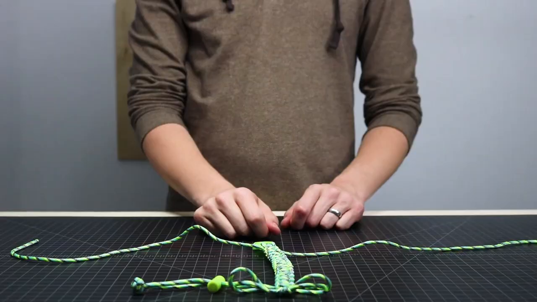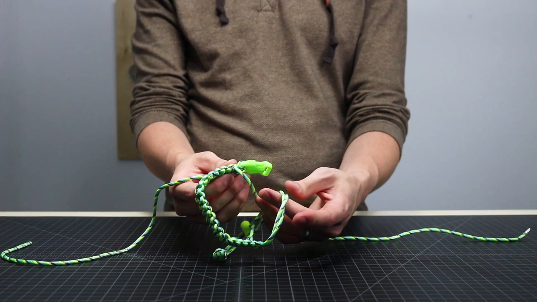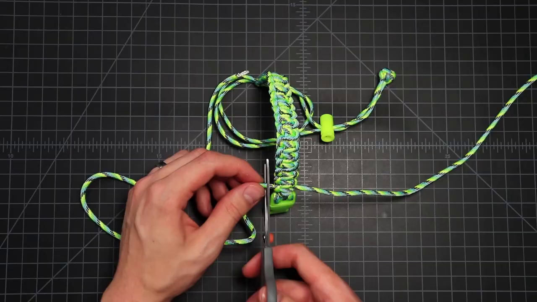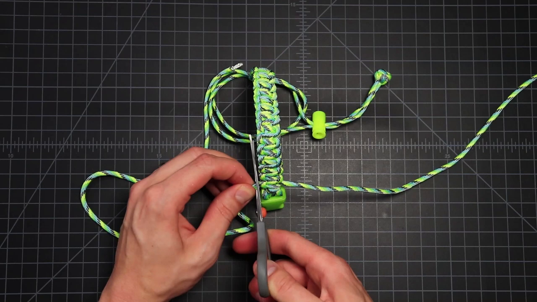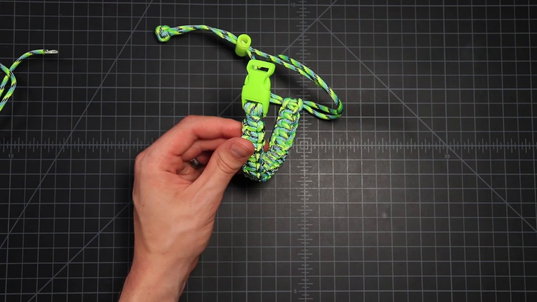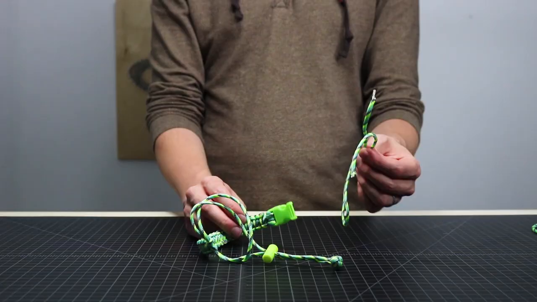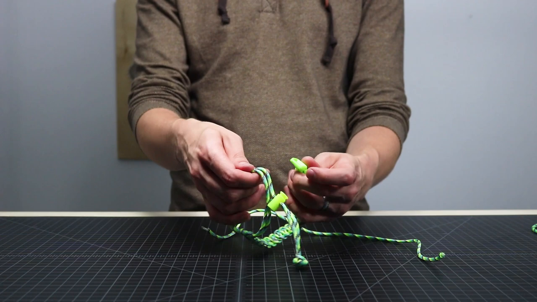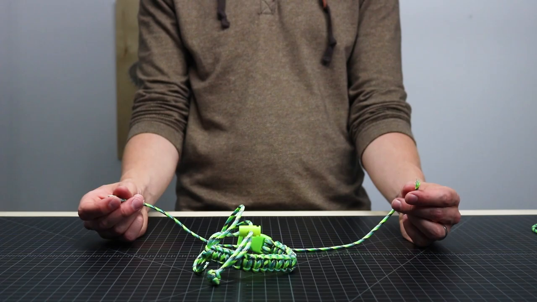Alright, so we finished that end. Now we just have a small portion to connect the buckle to the neck strap. So we're going to do basically the same thing. It looks like I have enough cord here, about two feet. That's going to be enough to do the rest of it. Otherwise you can cut some more off of your hank. So the part that I cut off should be enough to do our little portion attaching the buckle to the neck strap. I've got less than two feet here. So if you've got much at all left, go ahead and use that. Otherwise you can cut more off of your hank.